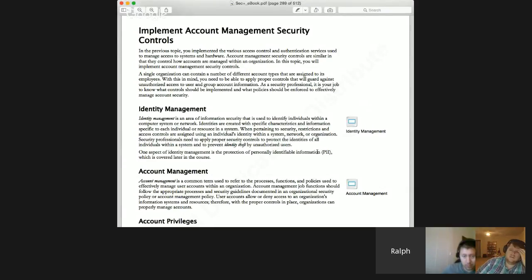Okay. Right? So if identification is your username, authentication is the process you go through to validate that you are who you say you are, right? And then once that authentication is complete, the authorization is what you can do. Does that make sense? So with that said, okay, in this section, identity management is an area that's focused on basically a way to maintain your identity in the environment.